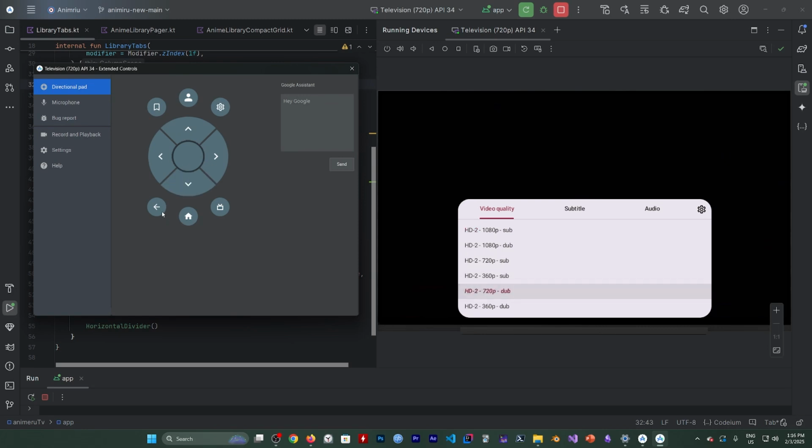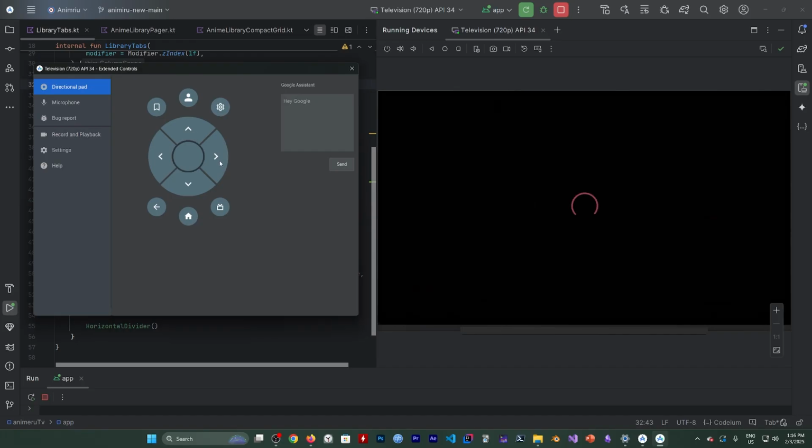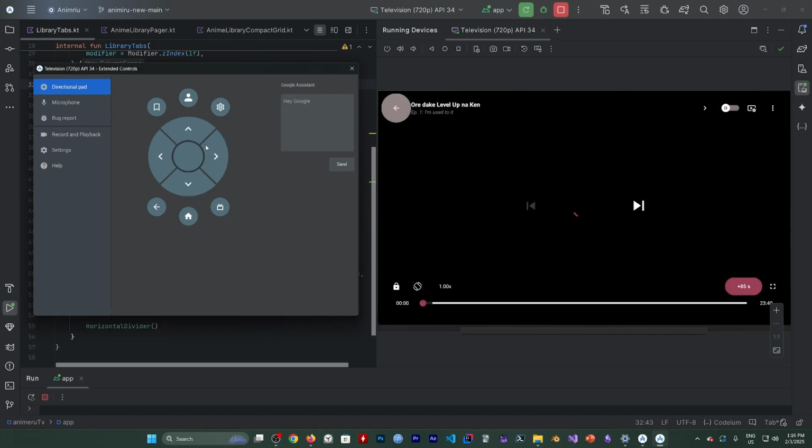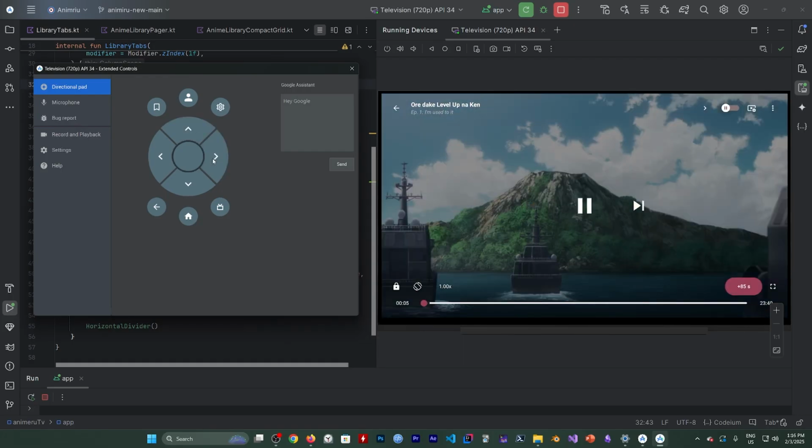So let's select this. Sometimes when you try to exit out of a dialogue modal, it will take a couple of back presses. For some reason, it works on the debug build. It exits the modal when you press the back button one time. But for some reason it doesn't work on the Android TV. I don't know why.